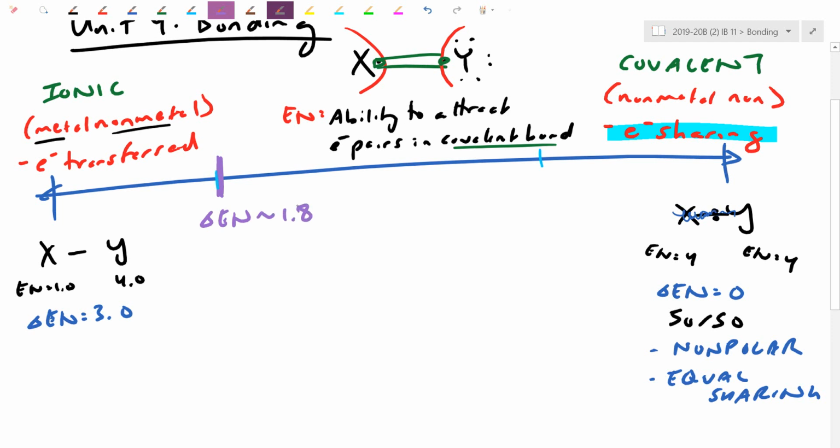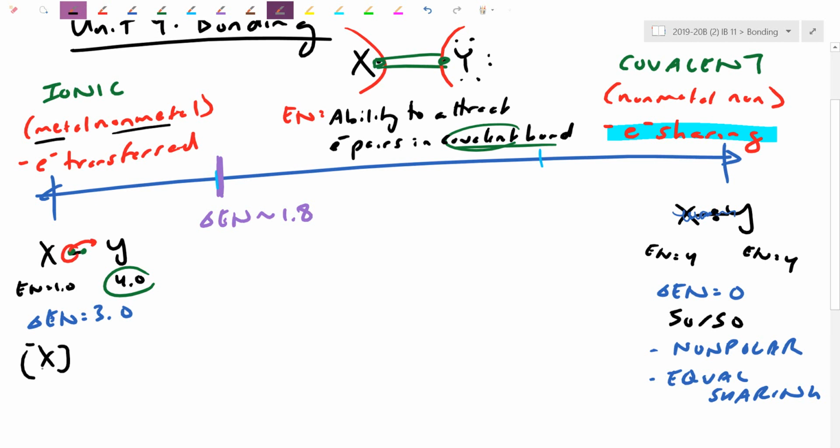But when it gets beyond 1.8, basically the stronger competitor is tug-of-warring the electrons, but he's pulling so hard on this X that instead of sharing the electrons in a covalent bond like we were supposed to, he actually completely snatches the electron to himself. At that point, the X is out of luck. That's okay.